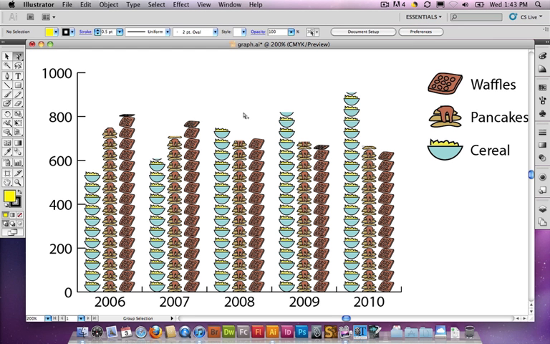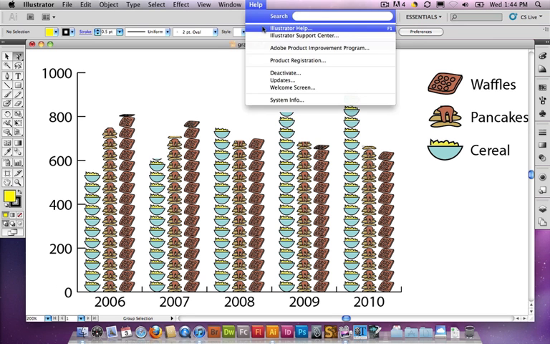Of course, this is all vector-based, so you bring this over into InDesign and do a layout, and it looks great. Boy, getting a graph out of Excel into something other than Word is really difficult to do, so you've got a fully vectored, scalable, alterable graph that you can fiddle around with. So hopefully you'll take a look at these. Presentation graphics sometimes seems kind of boring, but boy, think about it. Every company that I know of makes stupid little reports, and those reports usually have to take some complex statistical information and convert them into data that people can understand, and that's usually using something like a graph. So I hope I've kind of given you a reason to give this another look.